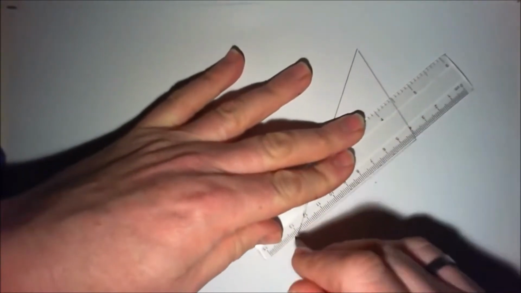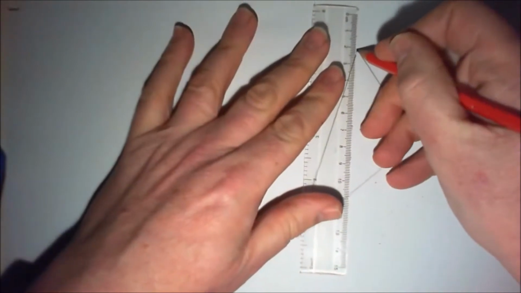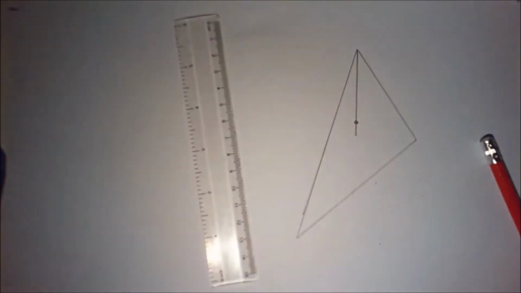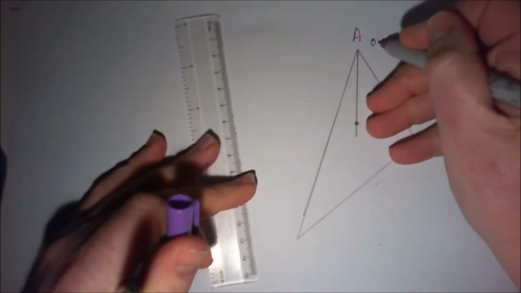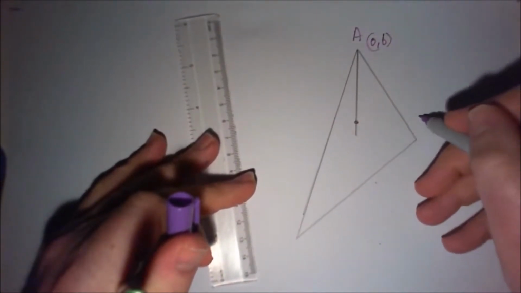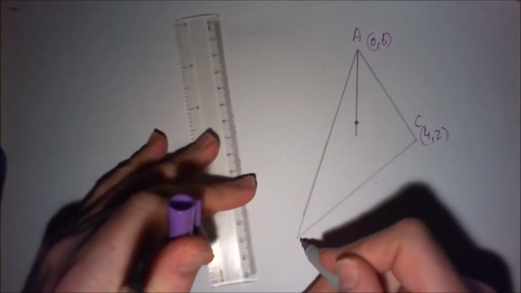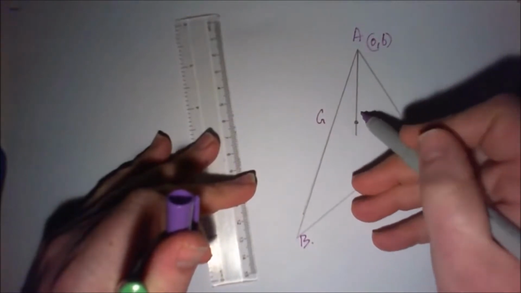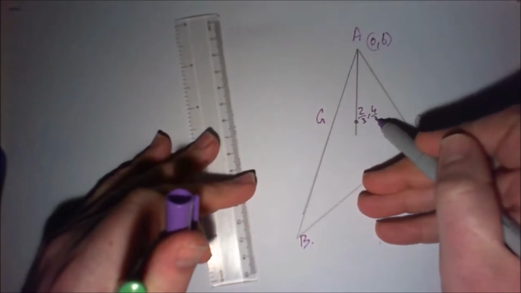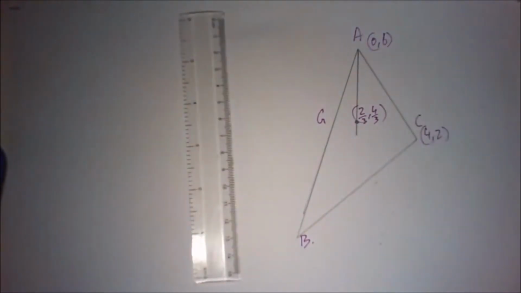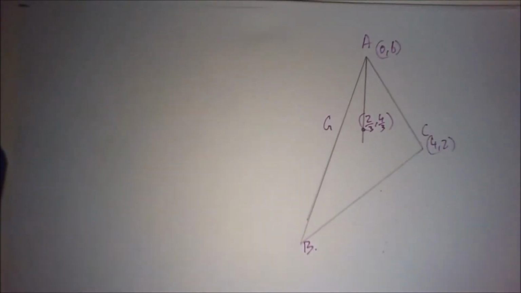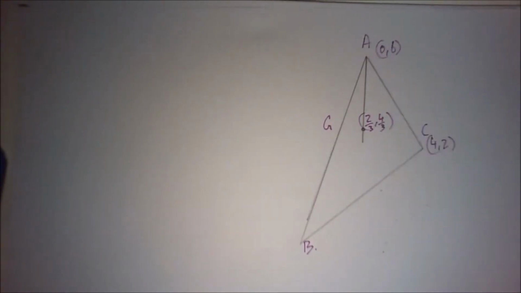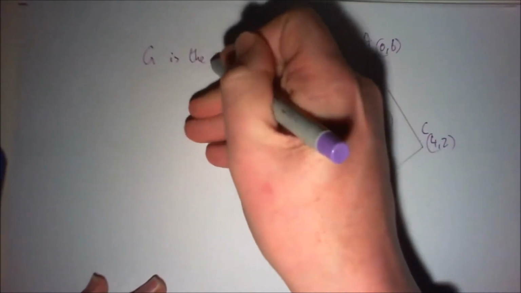So we have a little triangle, and we've got a line here, and we have some information. This is the point A, and it's (0, 6). This is the point C, and it's (4, 2). This is the point B, and we know nothing about it. And this is the point G, and we know it's (2/3, 4/3). So we have a bit of information about it. We're told a couple of little things just to help us off. We're told that it's a triangle. They give us those coordinates, and they say that G is the centroid.